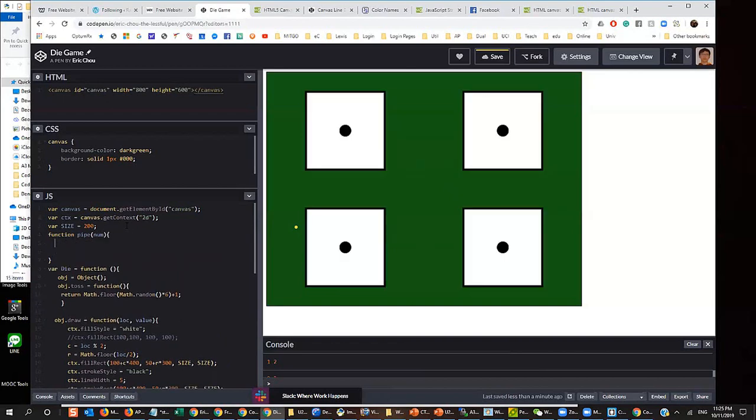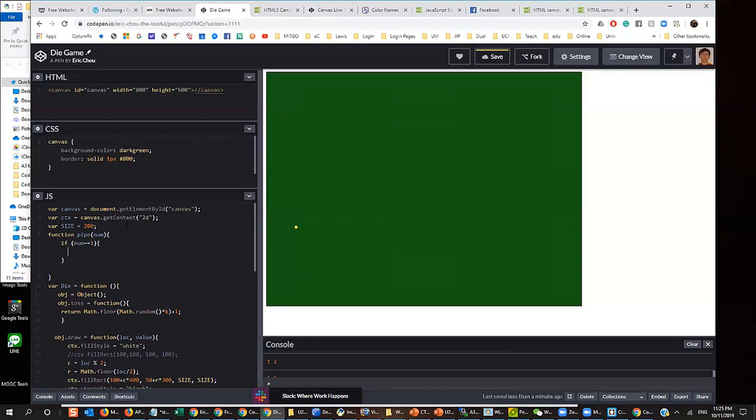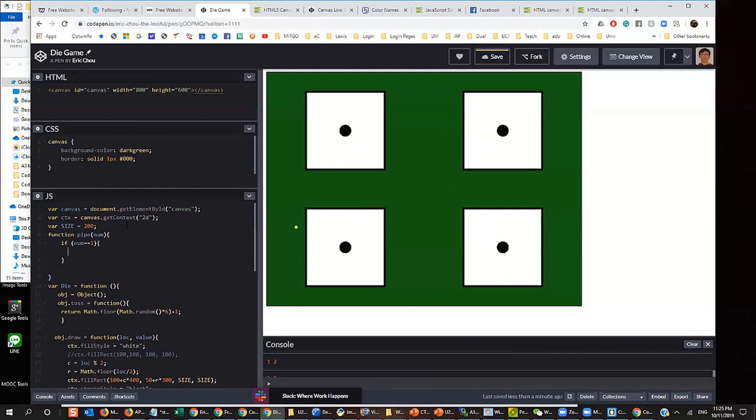So if the num equals 1, we do the following things. Let's do pipe 4, something called pipe 4.